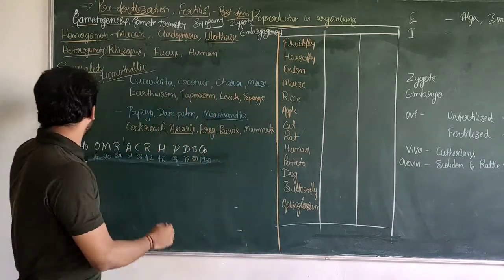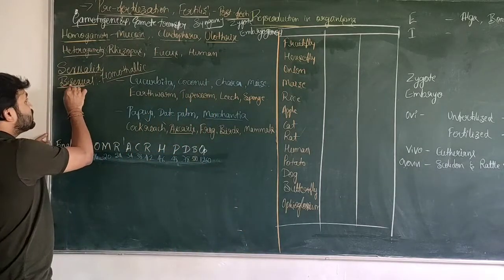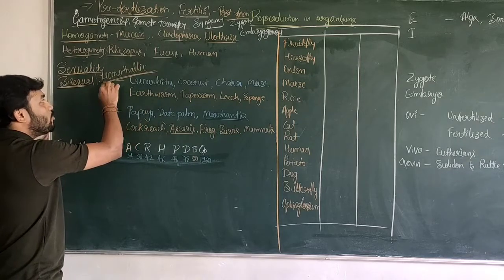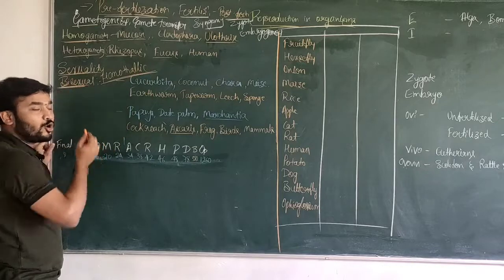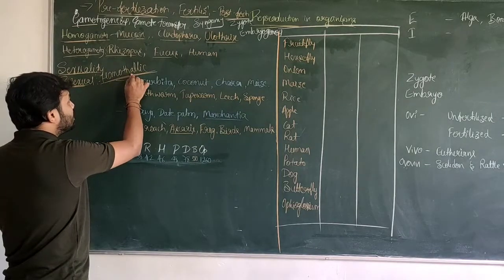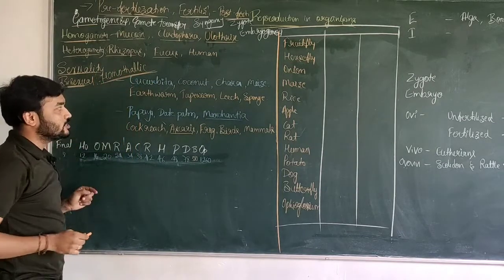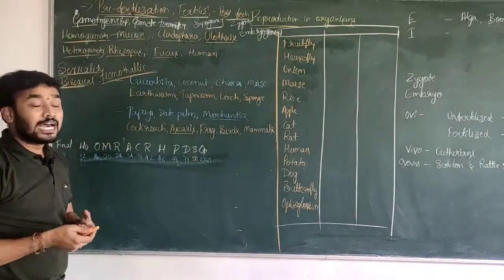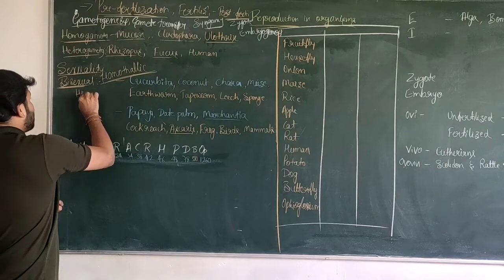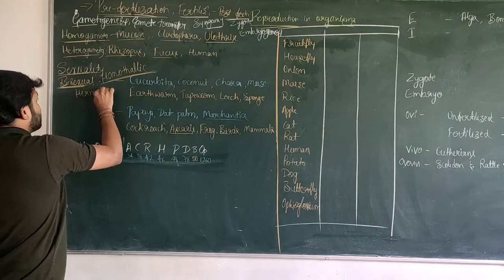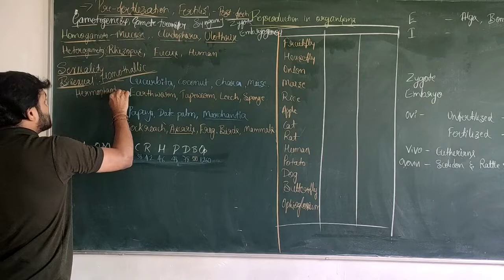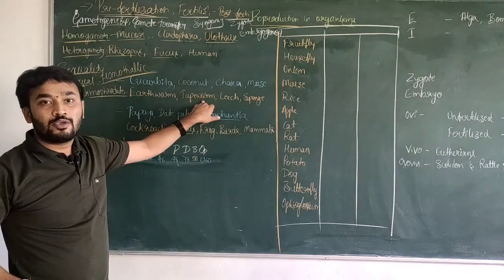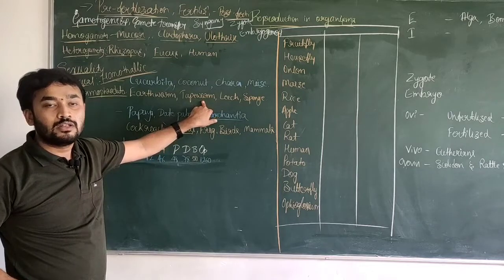Here you can see bisexual means both the sexes are present in the same individual. Homothallic: homo refers to same, thallic refers to the body. That's why the same individual is having both reproductive structures. So likewise we can give the names. If it refers to the animals, then we can give another name called hermaphrodite. It refers to both male and female reproductive structures being present in the same animal or organism.